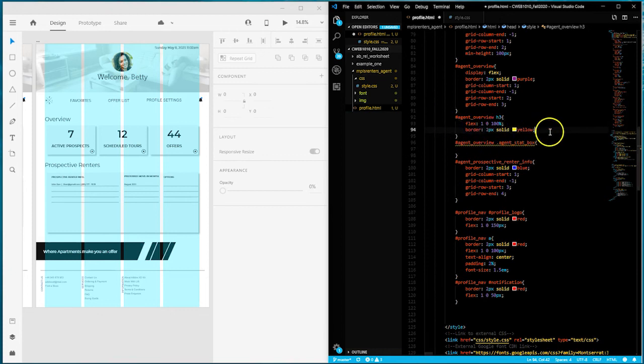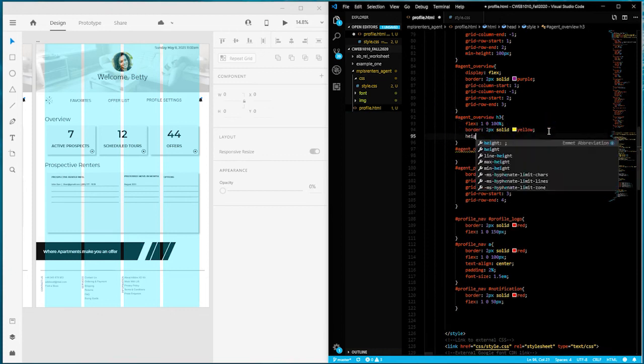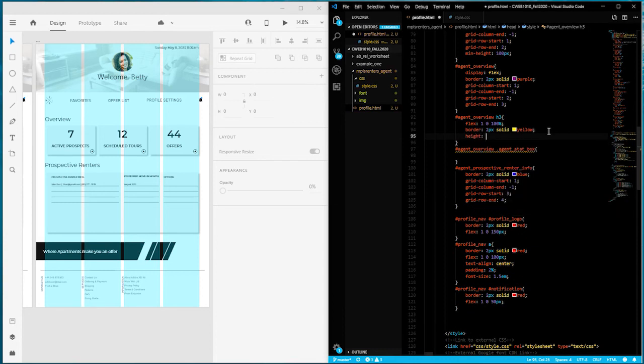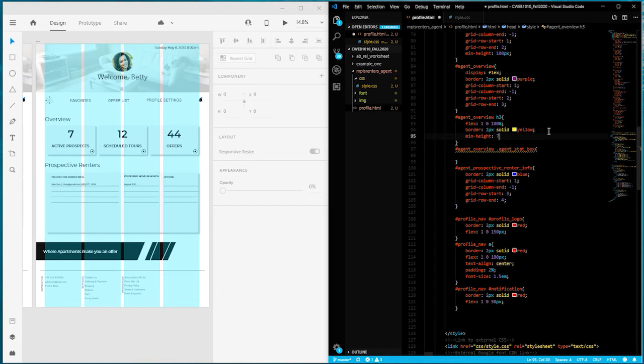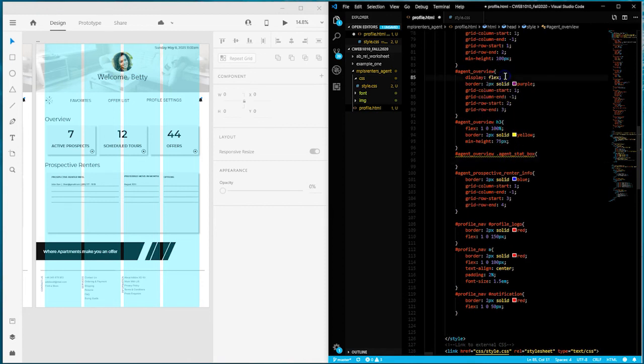The next thing here is let's go ahead and give this a height. And we'll just say a height of 75 or 90 pixels, or min height. Let's save that, and the next flex boxes that we'll work with are going to be these boxes here. Now, I want to introduce a property here.